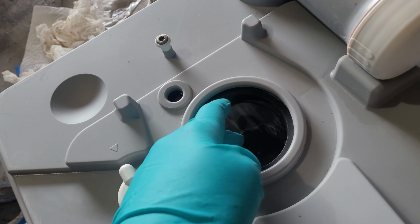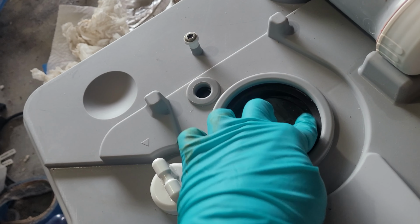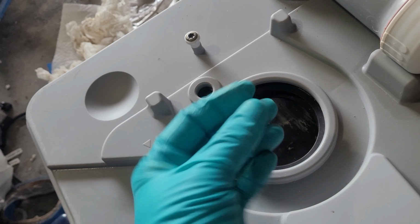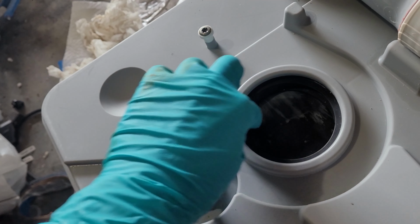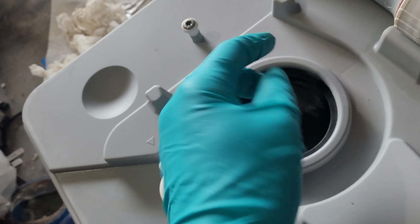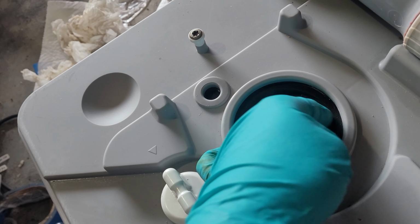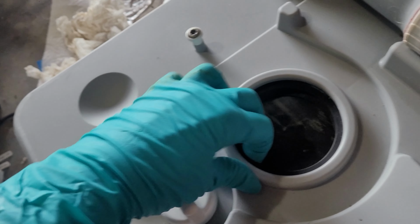So this had to be opened, and I just took the flathead screwdriver and pried down and popped it out, and then the next one I just pushed back in and made sure that it's sealed all the way around. I cleaned the mating surface really well, and then made sure that it's properly seated on all sides. It really wasn't that bad.